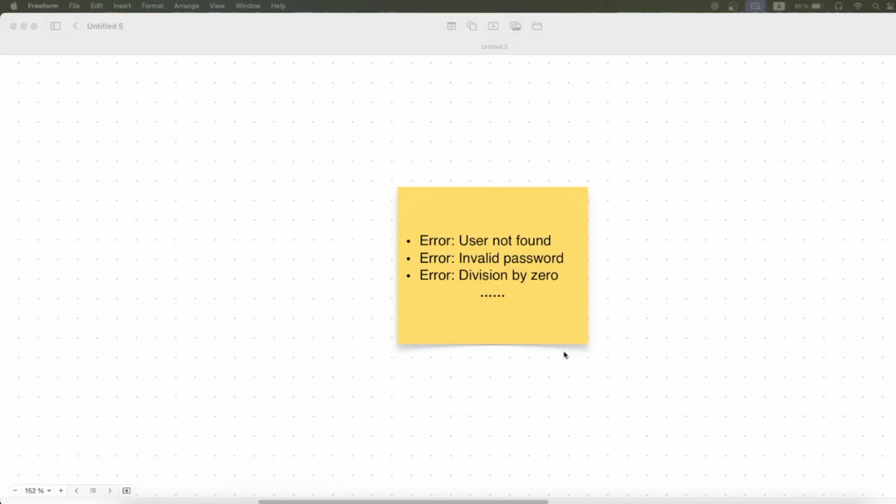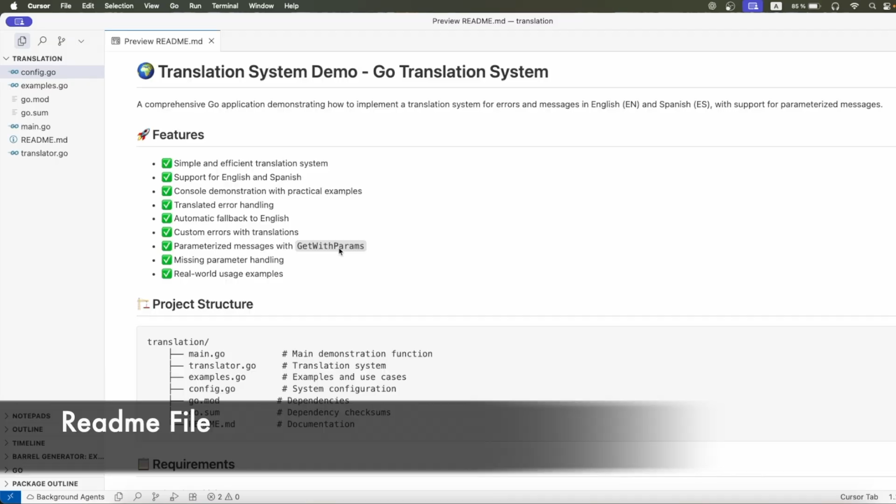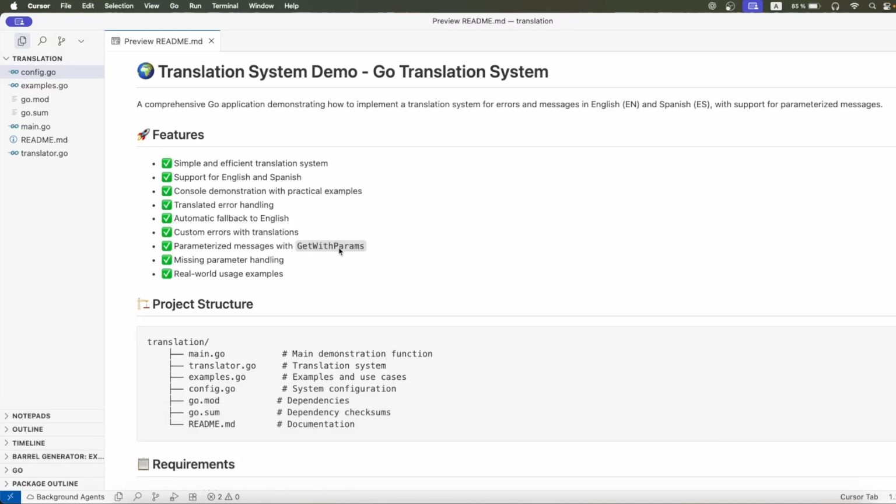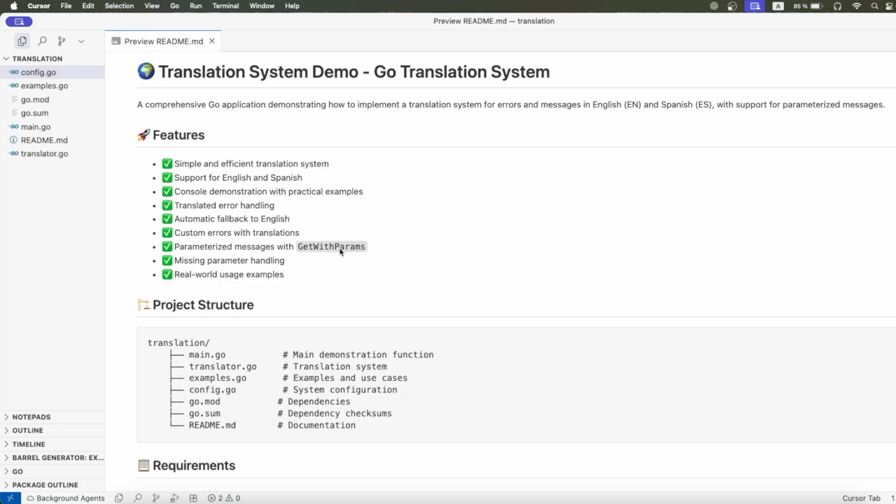First of all, let me show you the README file. Here, you will see a clean and simple project, no external dependency, just pure Go. You will see several key points, such as the main features that I built into the project.